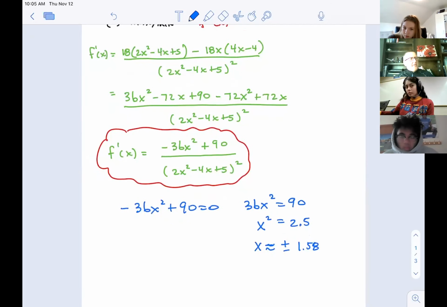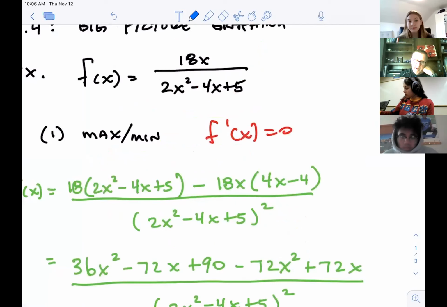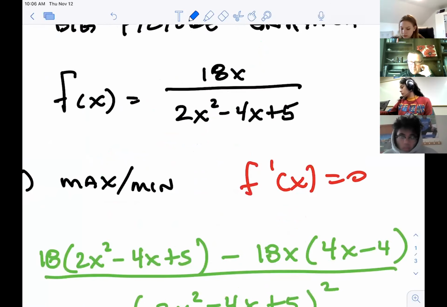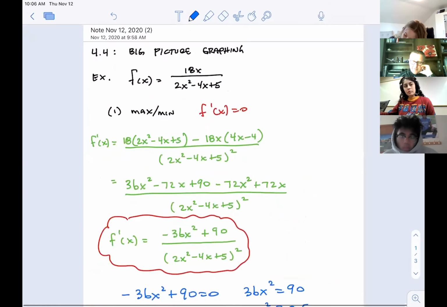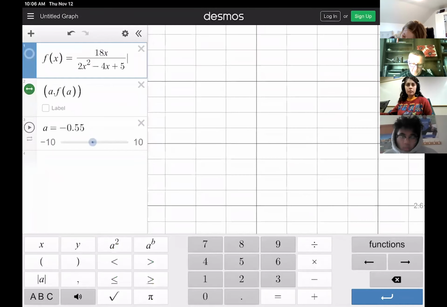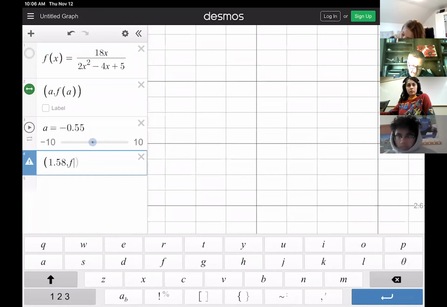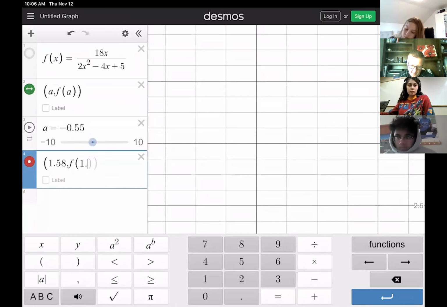And so here's where I want to use Desmos, just to save some time, because remember what it means now is I know that x is 1.58, and so I just need to go back here and plug 1.58 into that expression to see what y comes out. But remember, on a test you want to be checking this stuff anyway, so it's kind of a cool idea to go into Desmos, and maybe I'll even just graph them at the same time. So I got 1.58, and instead of asking what it is, I'm going to graph it and ask it what it is at the same exact time.